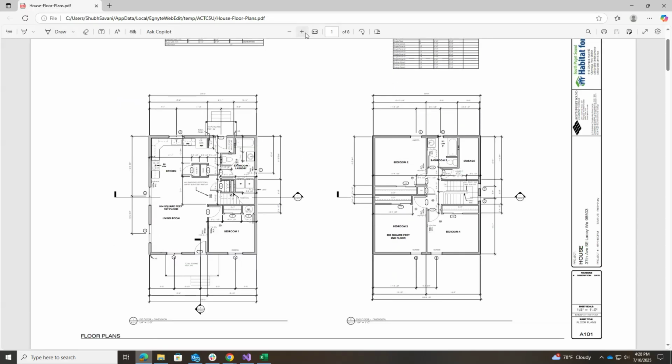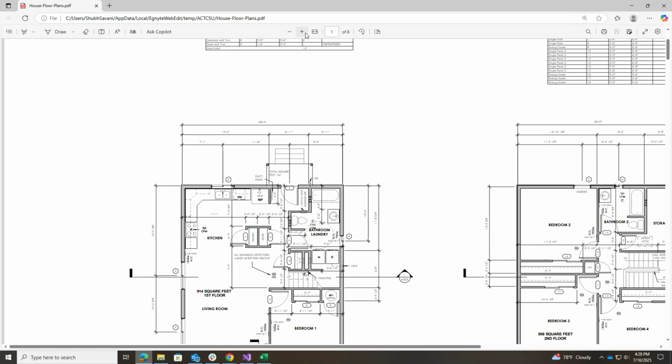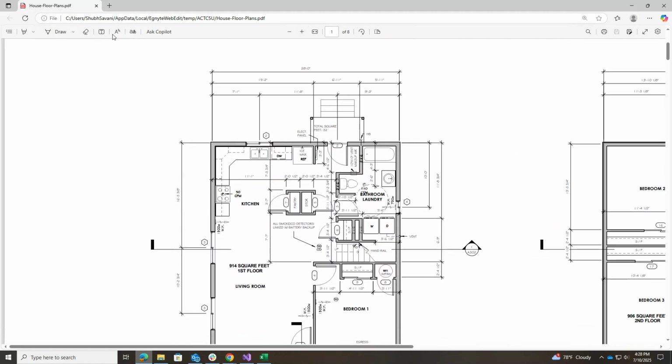And let's say I'm an architect or an engineer that really needs to make edits to these kinds of floor plans. I can actually draw on the page, mark it up a bit, and then also even add text to it. So I can say revise here. So you can add comments, and you can also even ask Copilot for information about this file. And so these are some neat tricks and tools that are really helpful, especially when it comes to document management. So now you can save this, and this automatically, just like Word, goes back to Egnyte.